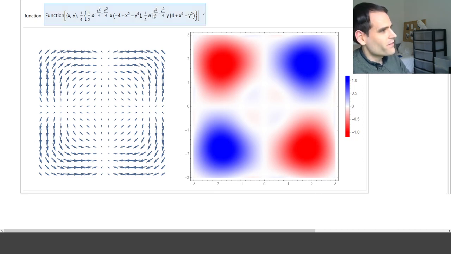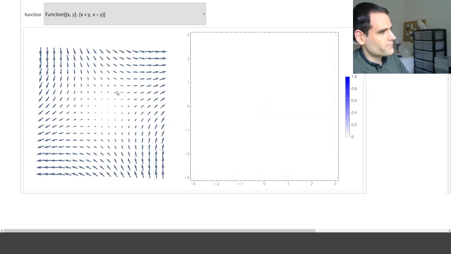Okay. Finally, one last example. This is an example of a very simple vector field, which is x plus y in the x hat direction and x minus y in the y hat direction, which looks like this. And if you calculate the curl, it is exactly 0 everywhere. So this means that when you place a windmill at any point here, it will never rotate. Even though it seems there is some kind of rotation, it's always compensated. Okay? So this is a case of a field that has no curl.